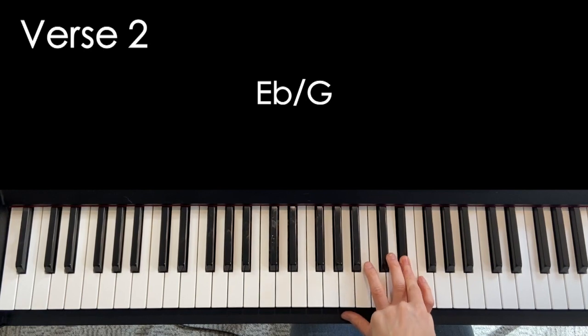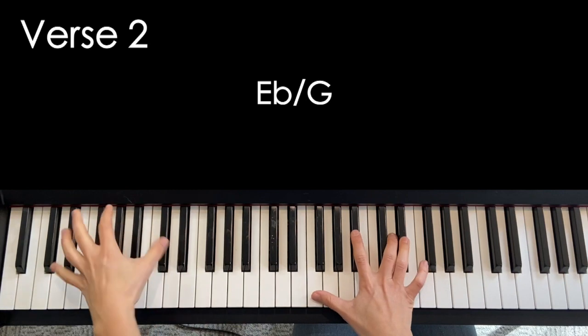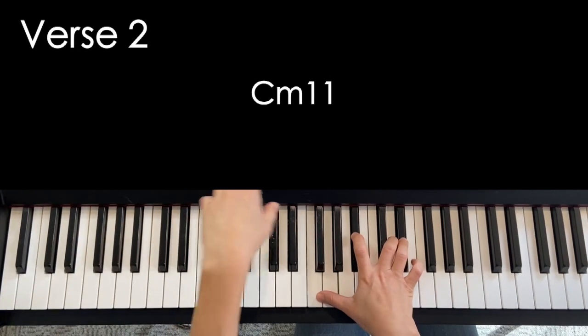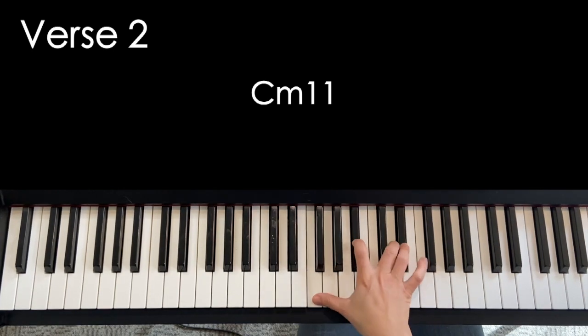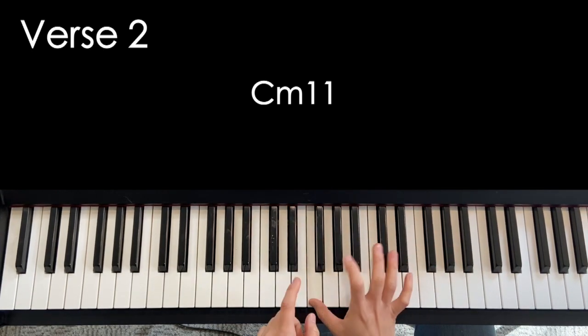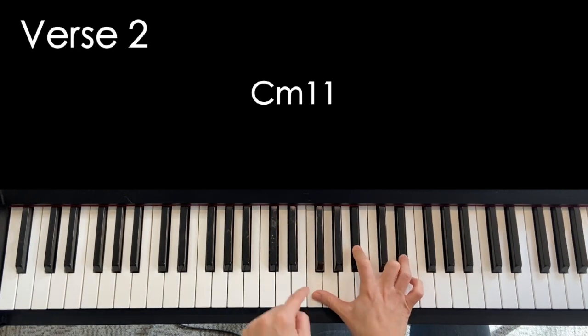That E flat with your 4th finger, or else you're not gonna make it, because the next chord is this. Oop. Minor 11. It's 11, 5, 7, 9, 3, and this is how you're going to play it. This is the only way you can play it, I think.